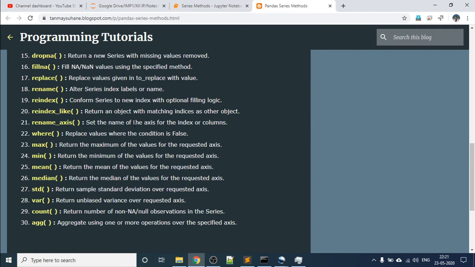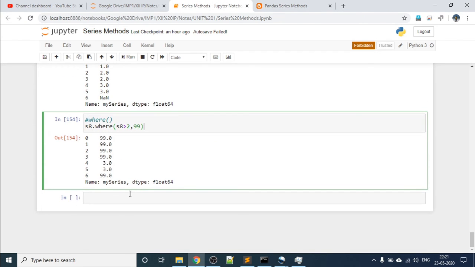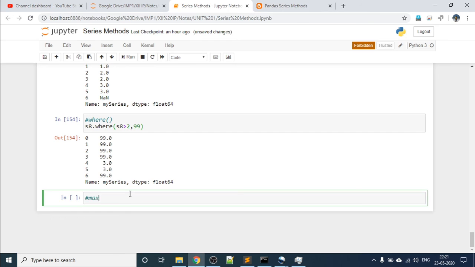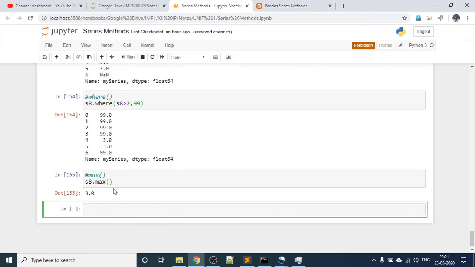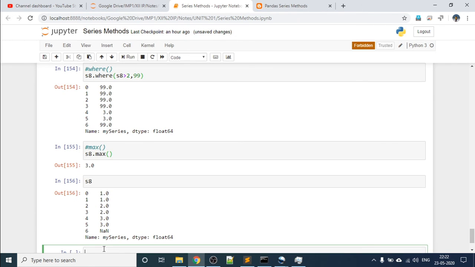Let us move to another function, that is max. So the max function will give you the maximum value in the series. I had the series S8 this, so 3 was the maximum, so 3 was returned. Similarly, there is a function min.